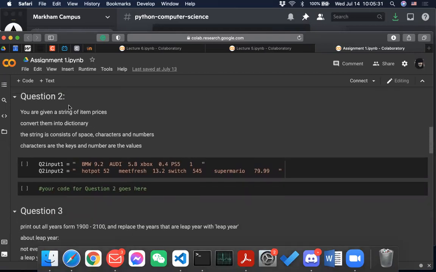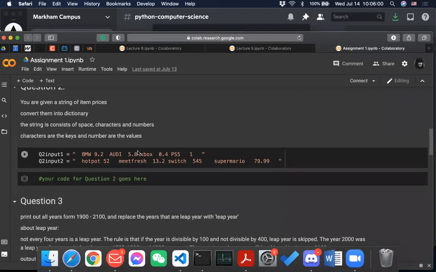For question two, you're given this string of item prices. It's like BMW, blah, blah, blah, Audi, blah, blah, blah, Xbox, PS5. I think you guys will like this. But convert them into a dictionary. So this is originally a string, and try to manipulate it somehow to make it into a dictionary.